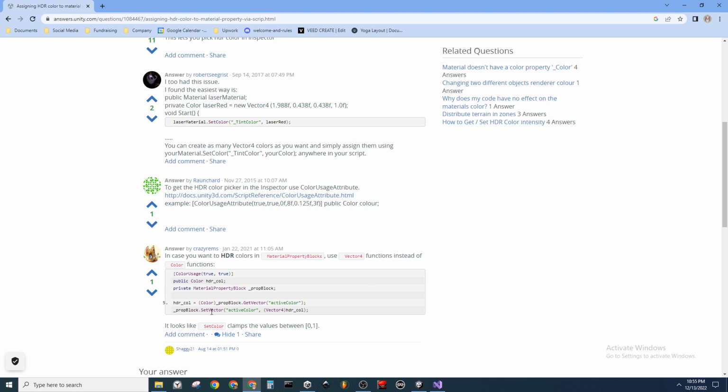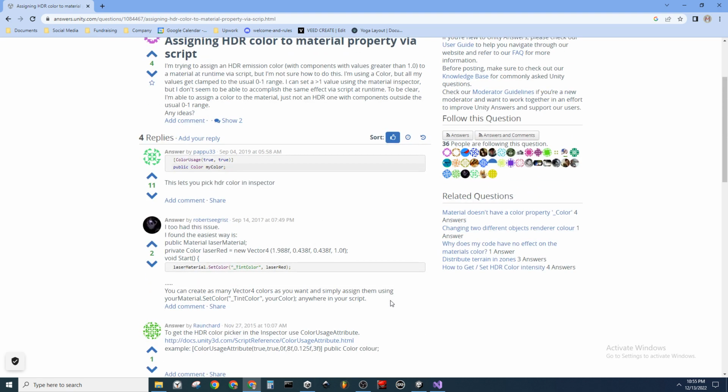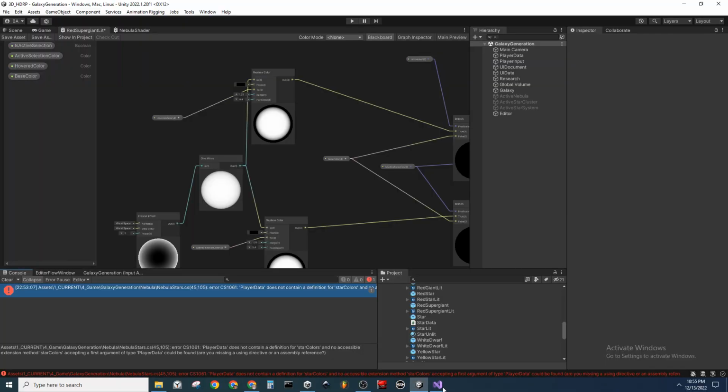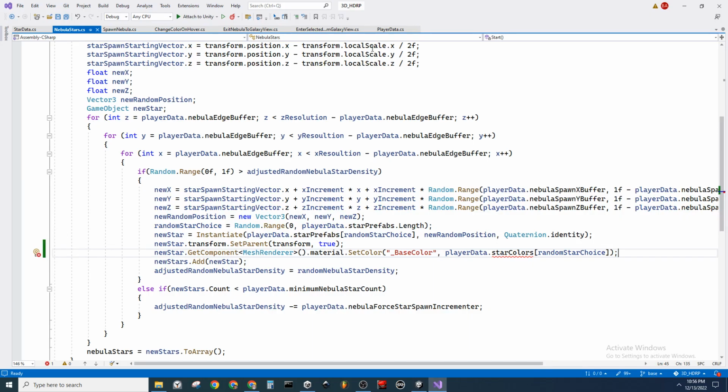Okay, so this says use set vector. This other one says to use an attribute. So let's try the attribute first.